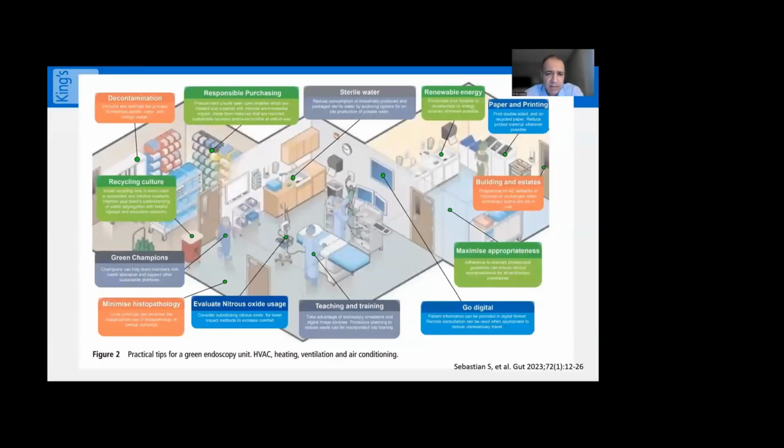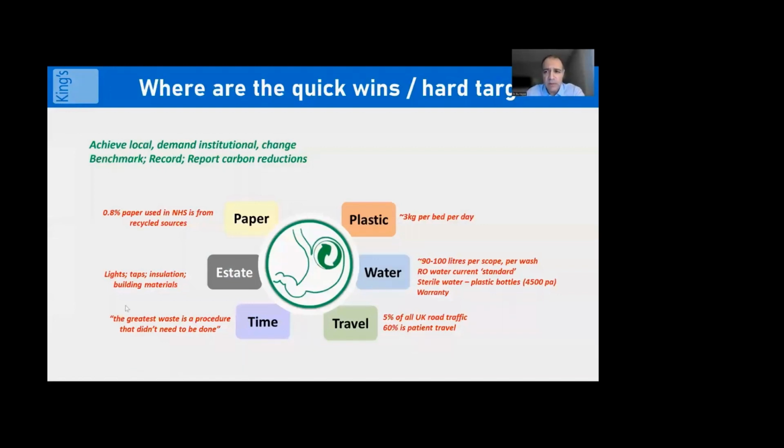And this diagram is from the BSG consensus statements, which are free to view online, showing you really the complexity of what we're looking at when we say what is the carbon footprint of endoscopy. We've got to take into account all of these things. Really, if we think about it, it doesn't just begin and end in what we're doing inside the endoscopy room. But where are the quick wins? What can we do in terms of our move to be more sustainable? Where are the places that we incur the worst carbon footprints that we can do something about?